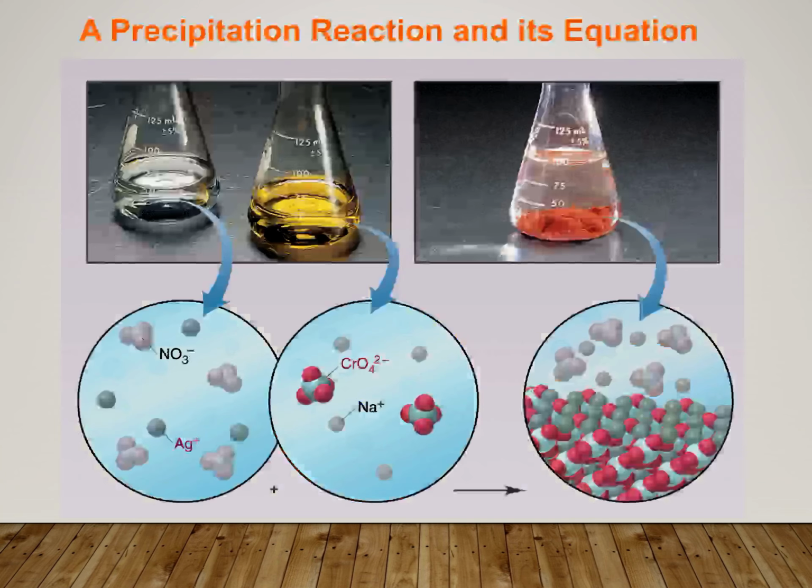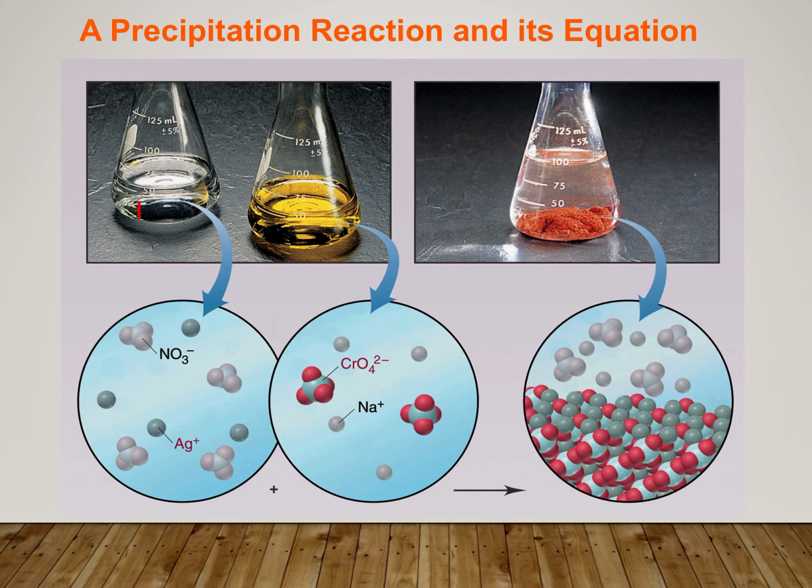So here's an example of a precipitation reaction. On the left here, this clear one, this is silver nitrate, which is really cool, actually. If you get it on your skin, it will actually turn black in the sunlight because it's photoreactive, right? It will cause your hand to essentially develop. It used to be used to develop photographs. So if you get a dot of it or so on your hand, then it will develop in the sunlight and it will turn black. Obviously, you don't want to get silver on your hand as much as you can, but it is kind of cool.